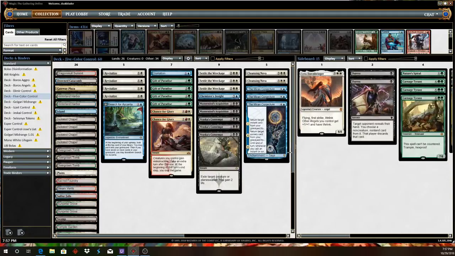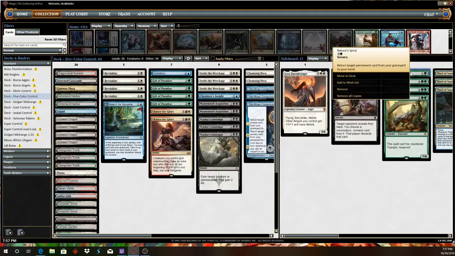And then in the sideboard, you have a one-of copy of Nature's Spiral. Nature's Spiral allows you to get back a permanent from your graveyard. Well, Mirari Conjecture seems to be a pretty nice permanent in that combination. So you get to recur Mirari Conjecture, Chance for Glory and your Nature's Spiral to basically take infinite turns and kill your opponent however you see fit.